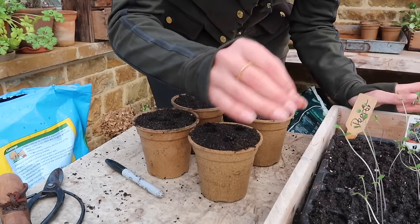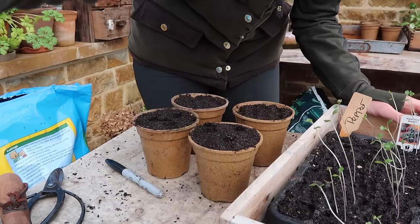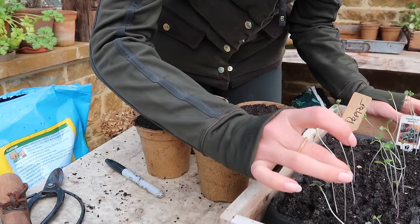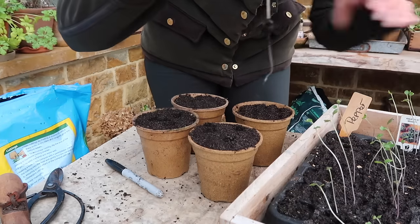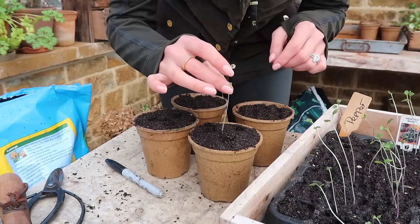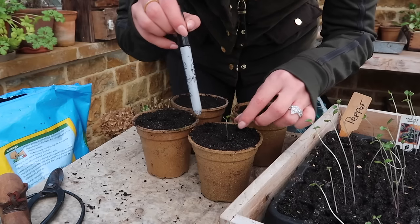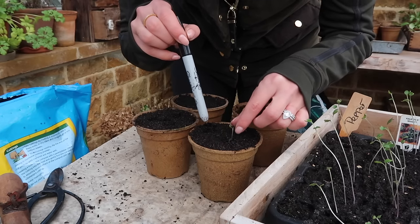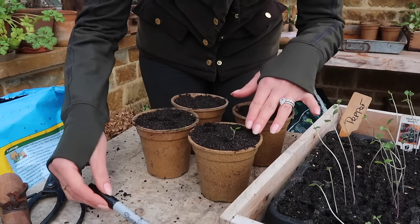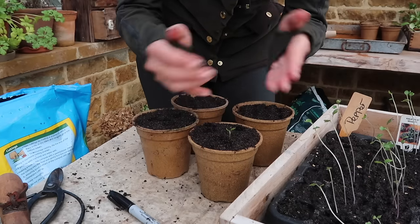Now, it kind of goes against your natural intuition. You want to grab it from the bottom, but actually they work better if you grab the seedling from the leaves at the top. Just very gently pull so that you get all of the root structure. See that root there against my dark green? And then you want to put as much as possible below the soil level. So I should actually have made these holes a little bit deeper, and hopefully this long straggly bit will actually develop roots. Just tucking it in, tuck it into bed, and hopefully it'll grow properly from here.